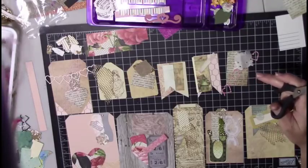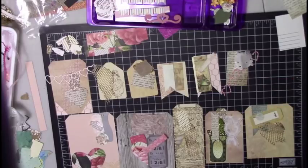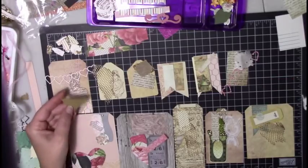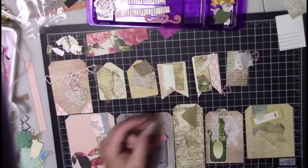But this is what I do. I just run through everything really quick and just lay it down, and I end up getting a ton of them done at about the same time.